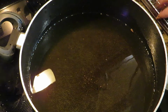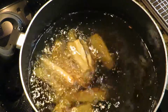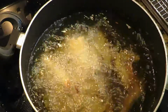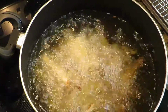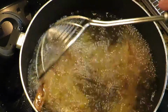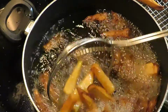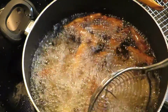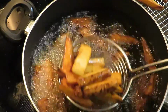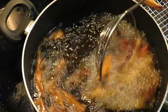We're going to raise our oil temperature to 425 degrees, and then we're going to give our fries a second go-round in the bathtub. This is going to crisp them and brown them, and they're going to be beautiful. Now, this takes about 5 minutes or so. Keep an eye on it and cook it to your preferred level of doneness. I don't like my fries overly crispy. I'm a greasy fry kind of guy. So I took these out before they were really crunchy. But they were a nice, beautiful golden brown. They were absolutely delicious on their own.